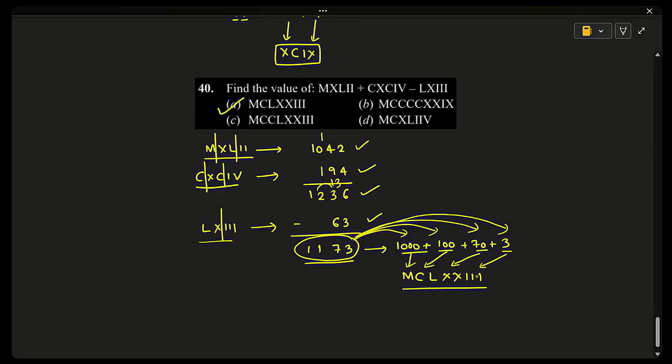Okay? Sir, in the millions period, we have to write millions. It's not M for millions. It is Roman numerals, M for 1000. Okay? Sir, thousands means now write thousands. Yeah, 1000 is Roman number M. 100 is C, 70 is LXX, sorry, 3 is III. This is the answer. Okay, sir.